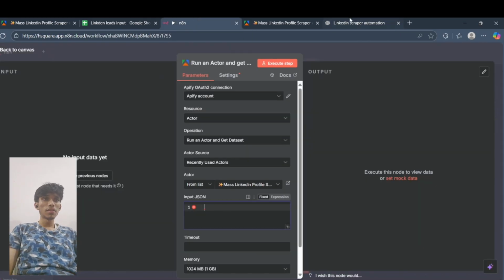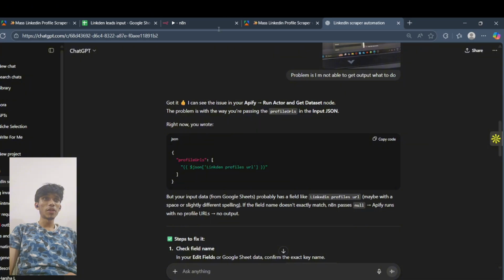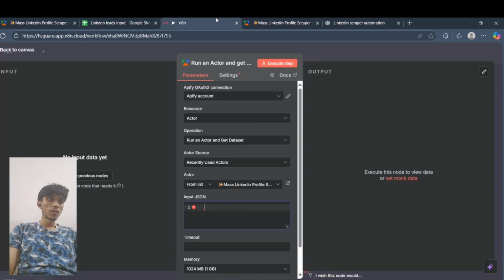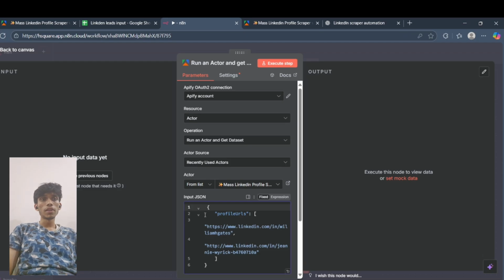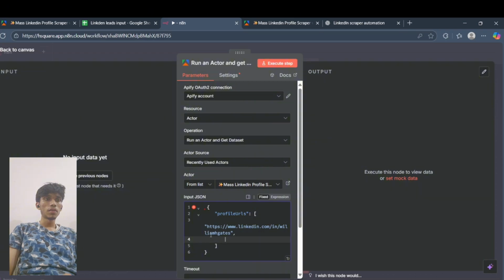See, this is the exact correct prompt, the way to write JSON. I'll just copy paste everything. We'll delete this arrow. Yeah, and then you just have to delete this, and I think you have to delete this as well.